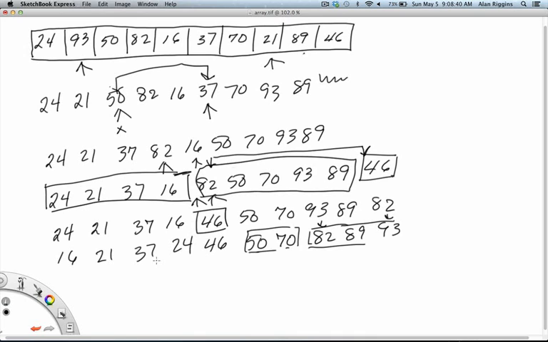Now the problem that comes about with the worst case behavior is what happens if you have an array that is in sorted order. So imagine that we have 2, 4, 6, 8, 10, 12, 14, and 16.